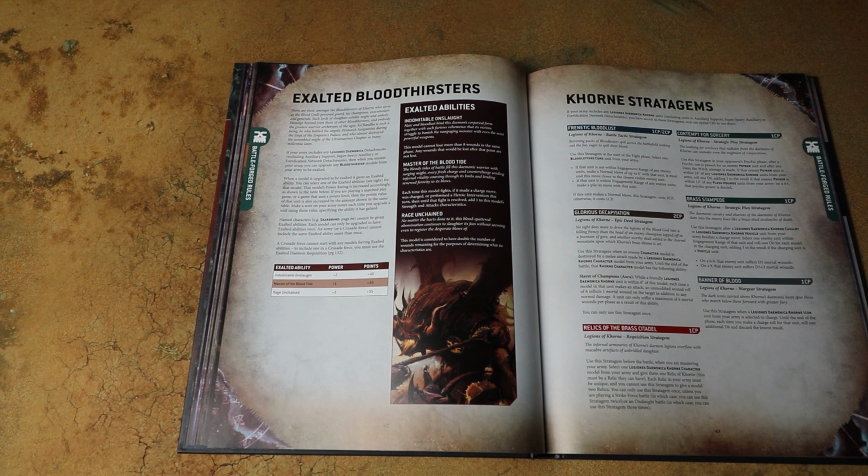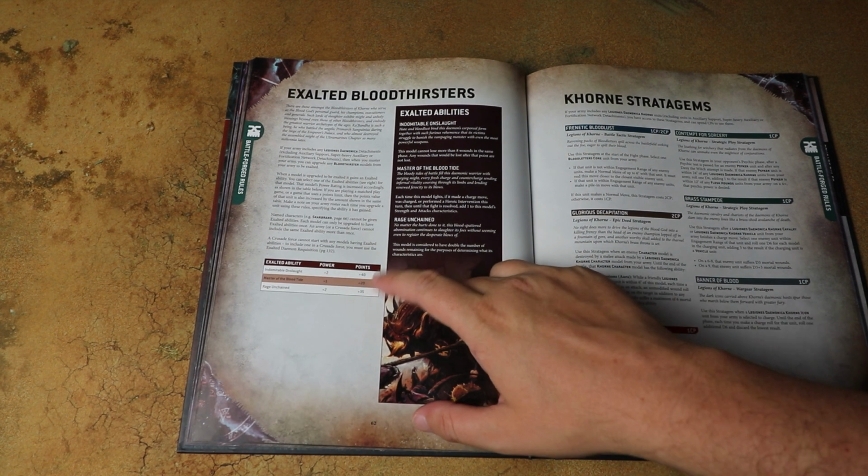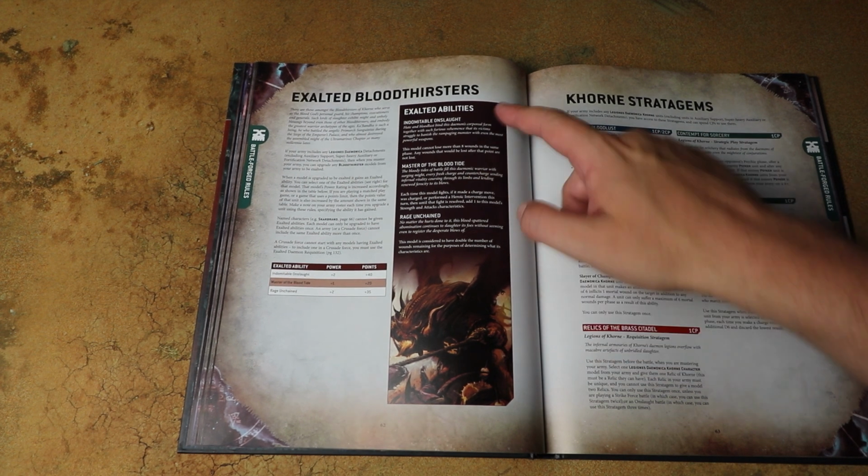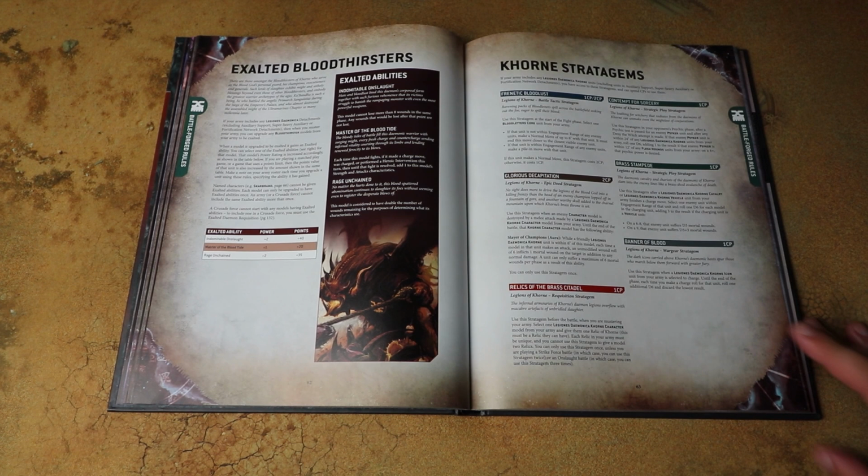If it charges, was charged or does a heroic intervention, it adds 1 to its strength and attacks, which is pretty cool. And Rage Unchained, it counts as having double the number of wounds when it's working out its profile. So they all cost points to do. You can't have duplicate ones, but if you did have 3 Bloodthirsters in your army, you could give each one a different upgrade if you wanted to.